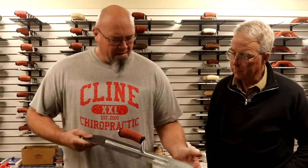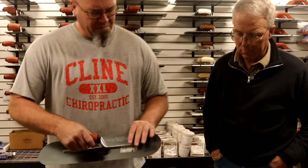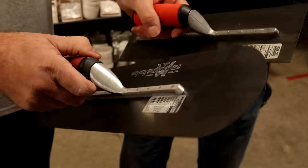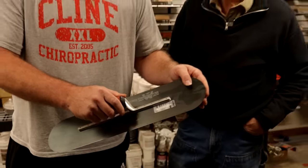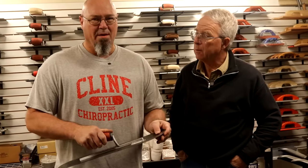Then we have what I would call a lay-down trowel. This is another Marshalltown — this is a 5x20. In this particular case, the shank is much further away from the end of the trowel. This is a standard trowel with normal shank length. This would be a pool trowel or short shank. This is very forgiving for anybody that's either new to the trade or doesn't have a lot of time and experience, because it doesn't tend to push that mark down in the front. A long shank is going to make it flatter and more accurate. A short shank is going to be way more forgiving.